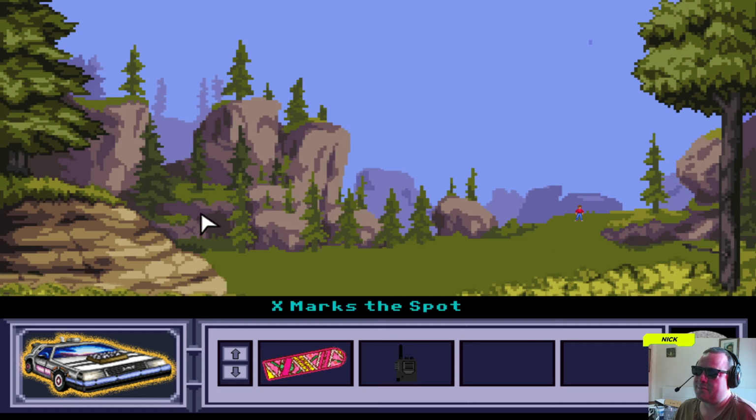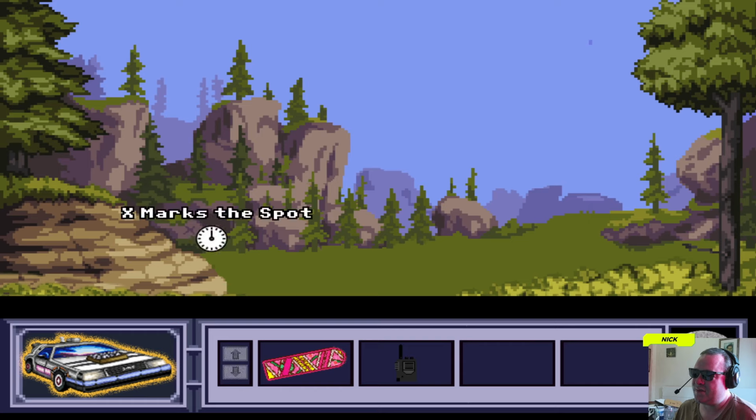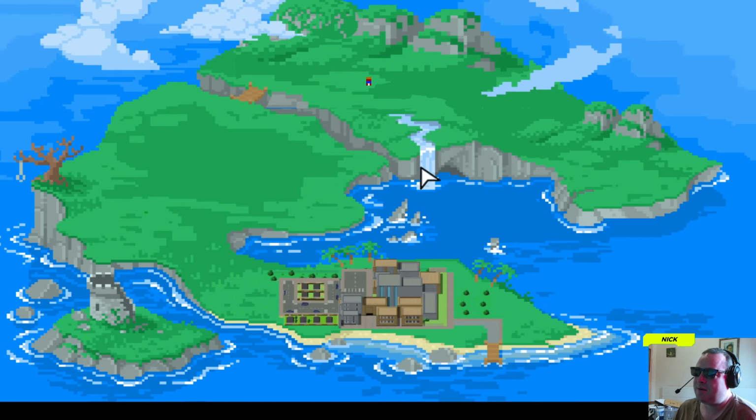Now, got the only thing clickable on here is this X marks the spot. But we can't do nothing with it. And. Right, where? Oh, path. I was going to say there's nothing else on here to actually. Right, okay. That's X marks the spot.